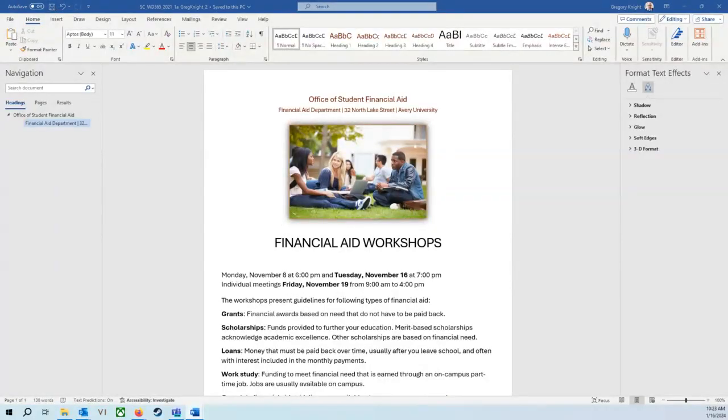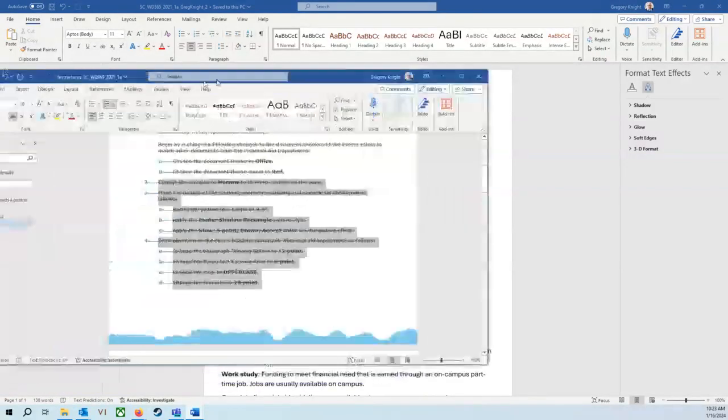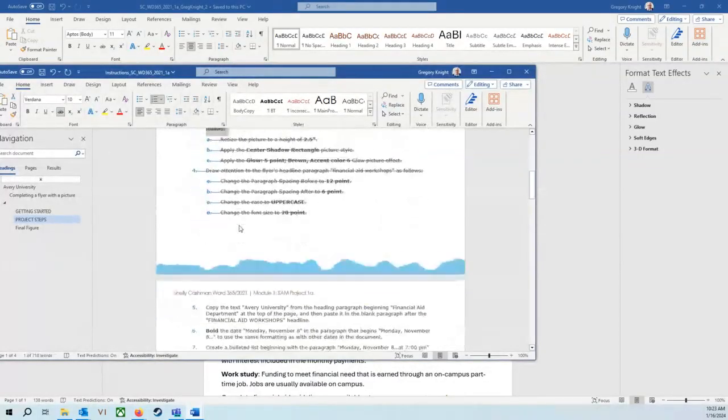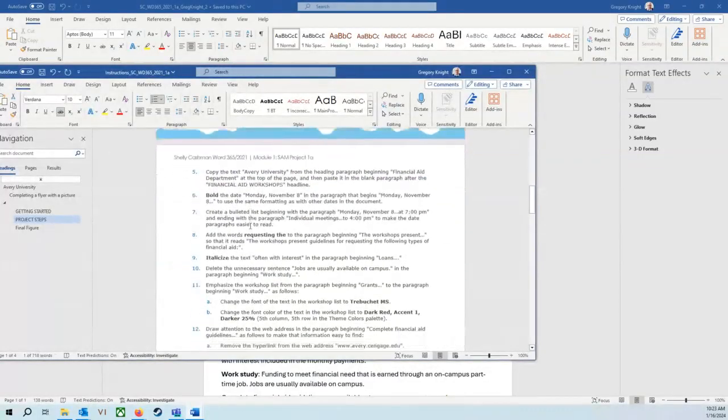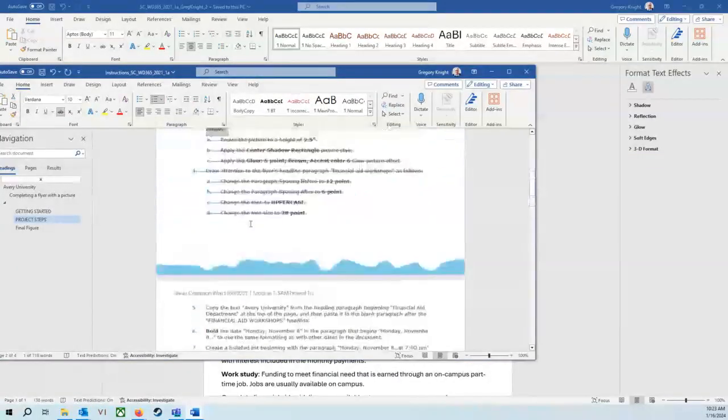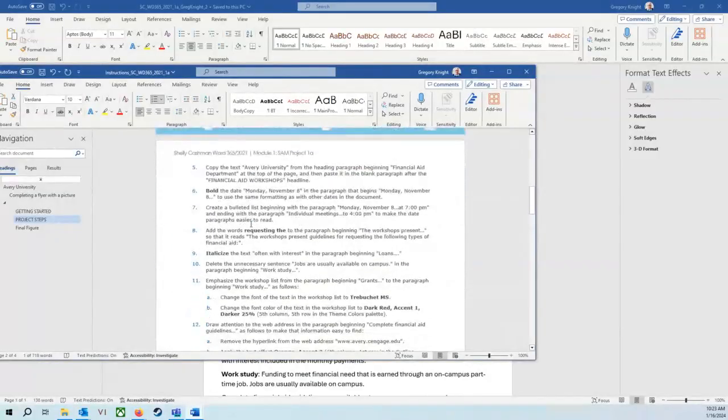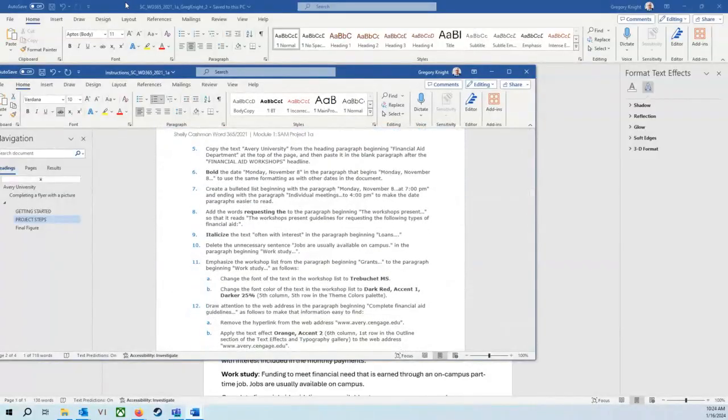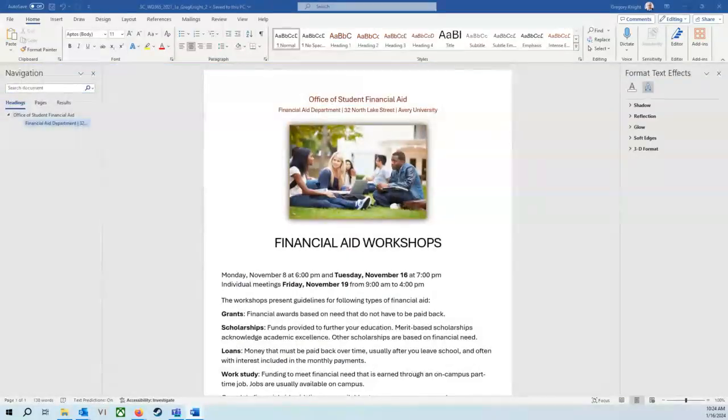All right, so we've done 1, 2, 3, and 4. I'm keeping up with it here by striking through. You don't have to do that. You don't have to turn in the instructions. That just helps me to stay on track, especially if I was to put this away and get back to it later before I finished it. You can print it out, draw a line through it, draw a check mark, whatever you want to do.